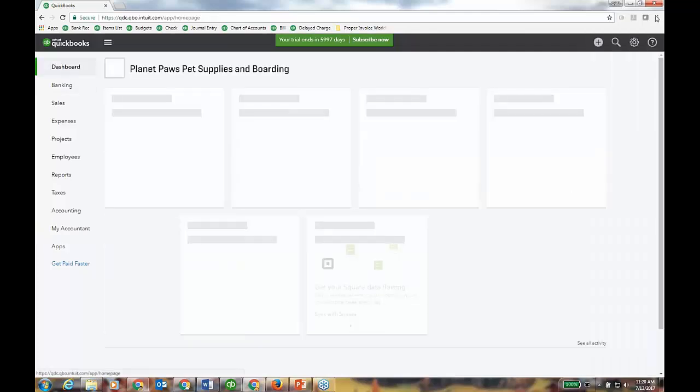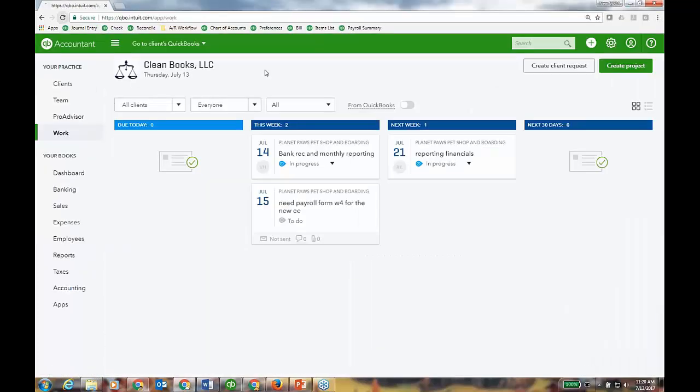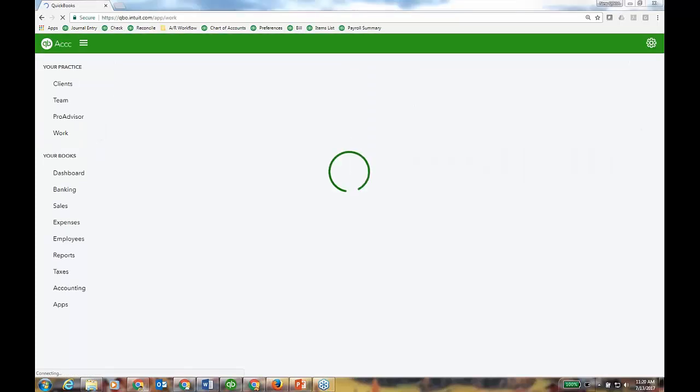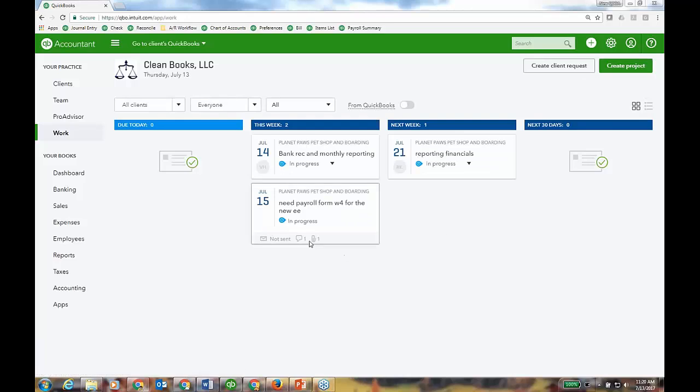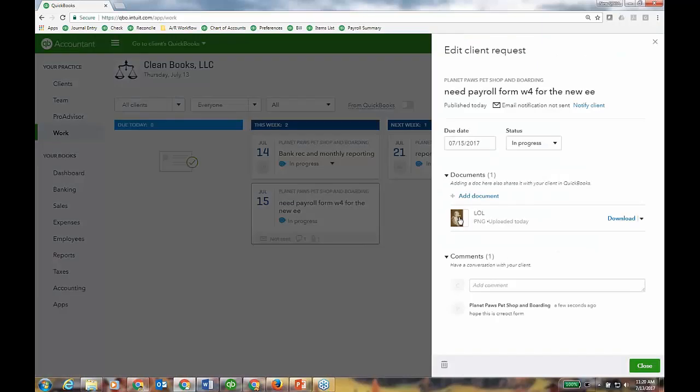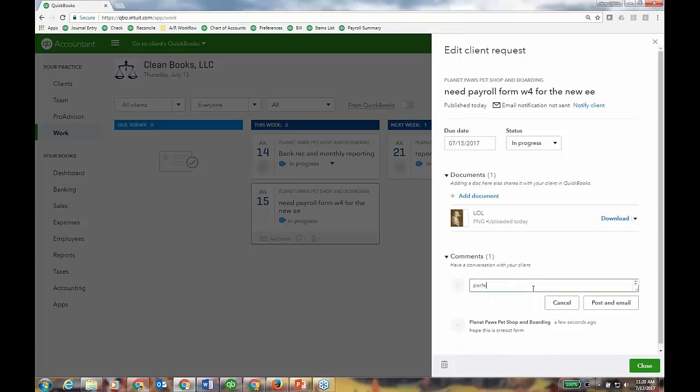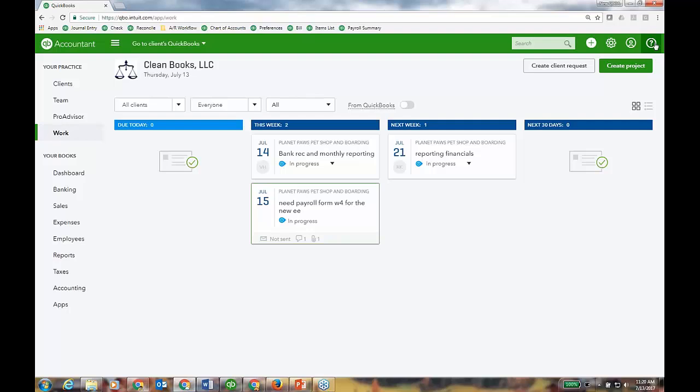So we'll come back to navigating in a sec, but if I refresh QBOA, we'll see the document was uploaded. So the Work functionality, right? I have a little one here next to the attachment, and there's a message, so I can click into it, and I can see the document as well as the comment, right? And you can talk back and forth. It's not meant to be instant message, right? But they'll see it tomorrow, I'll see it today, I'll send it today, etc. So Work does file sharing as well as the ability to manage tasks and assign them to the team members.